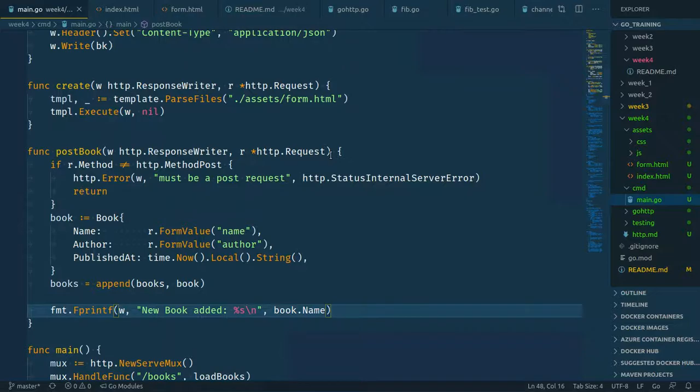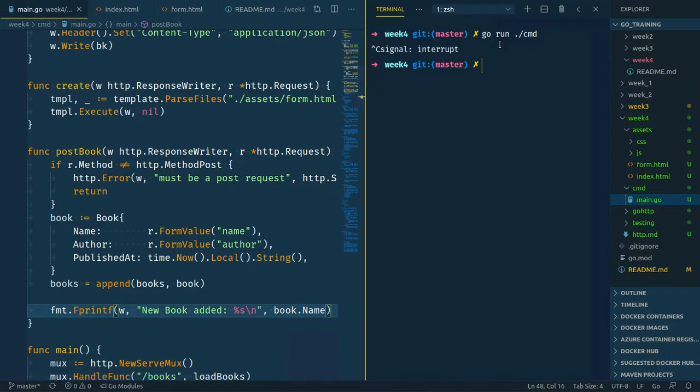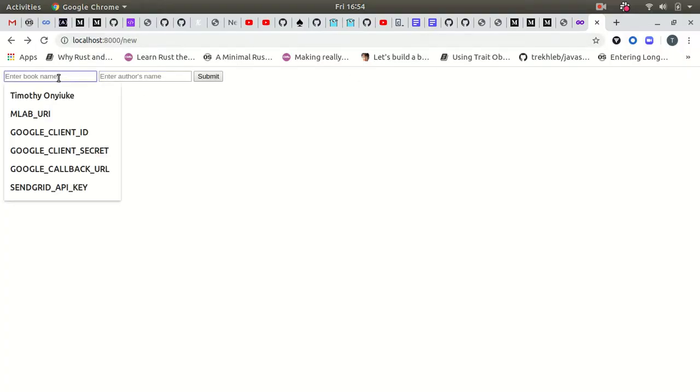Oh, actually I should go ahead and restart this server. Okay, come here, fresh, everything looks well. So you can see the Lord of the Rings trilogy, J.R.R. Tolkien, and hopefully this would work. Tolkien, yes, looks well.